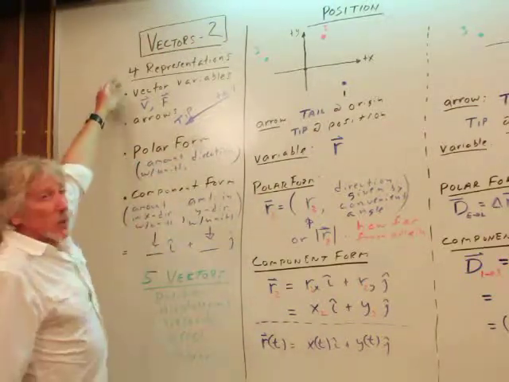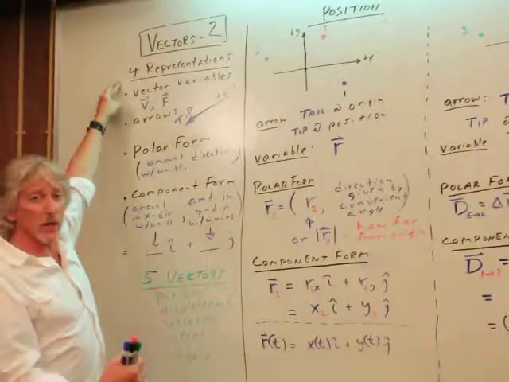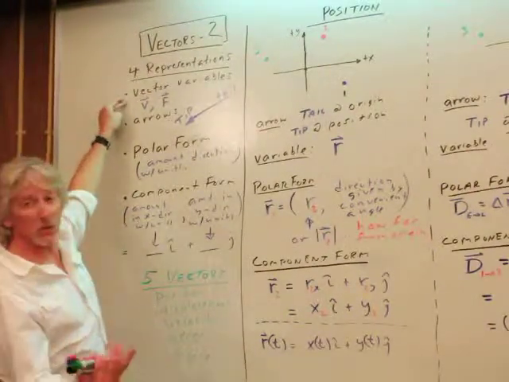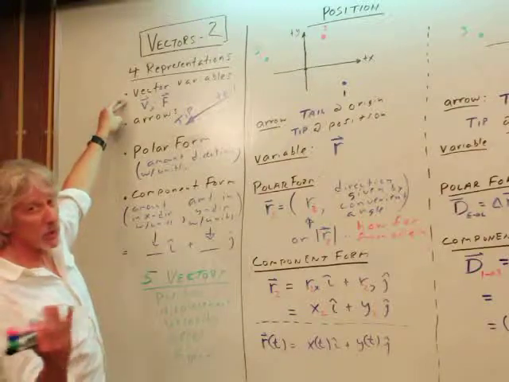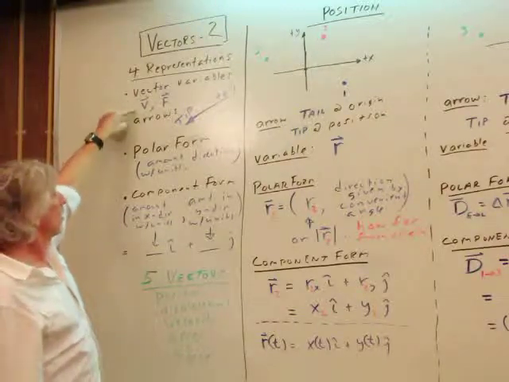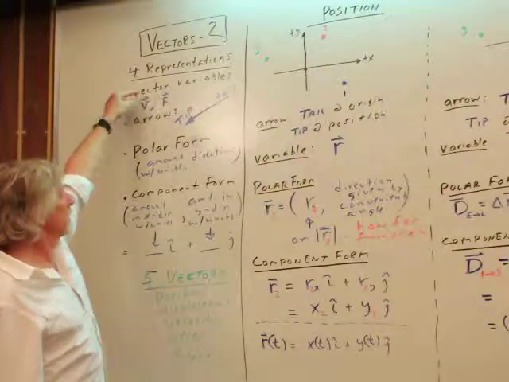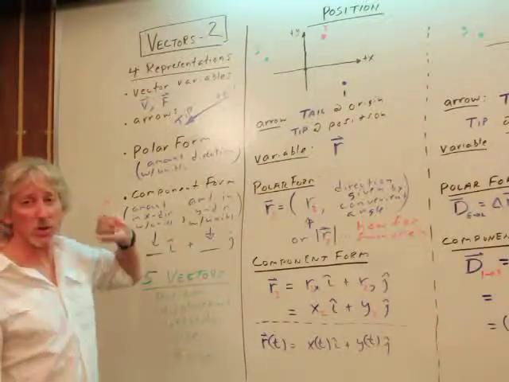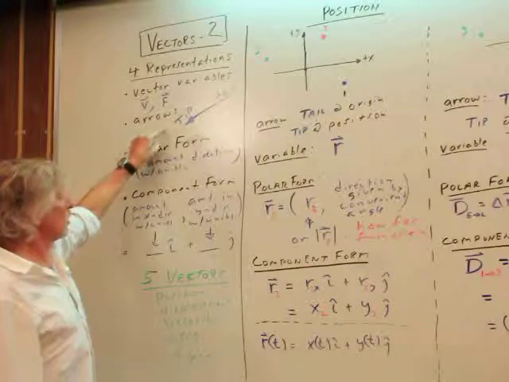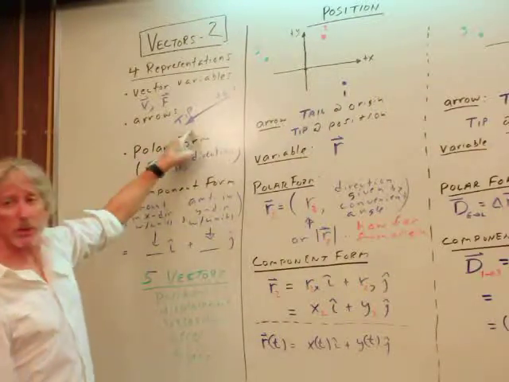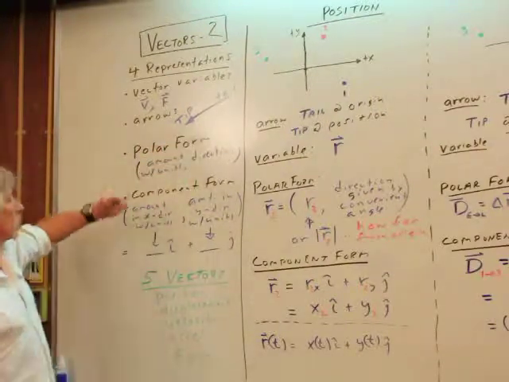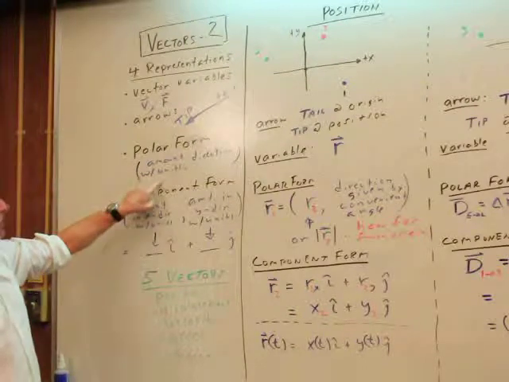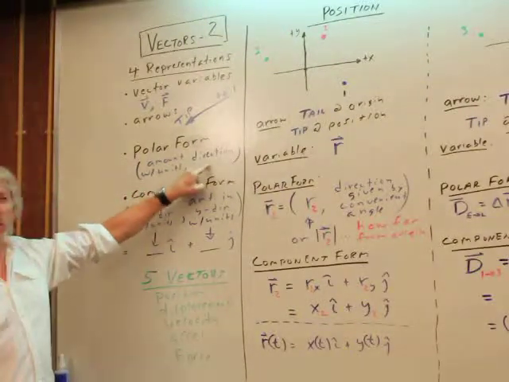So recall that we had four representations of vectors. When we're talking about a vector, we want to have vector variables. We can write a bold letter, if you can write a bold letter, or type it. Or often we'll do the letter with a little half arrow or full arrow, either way, on top. It says direction matters. Arrows are drawn with a tail and a tip in a particular direction. Polar form is the amount with units and the direction.